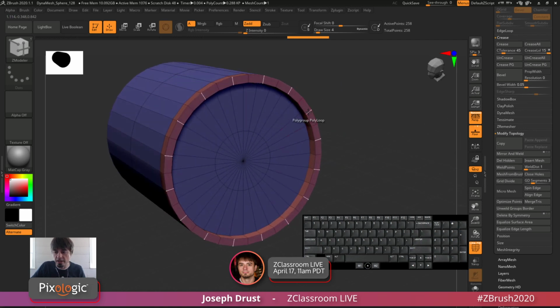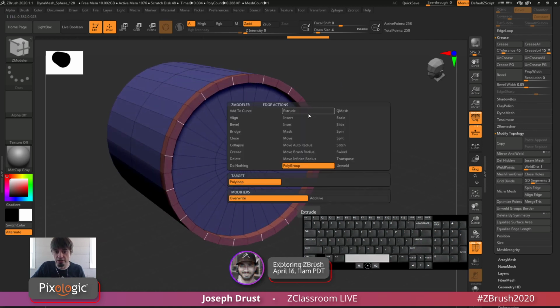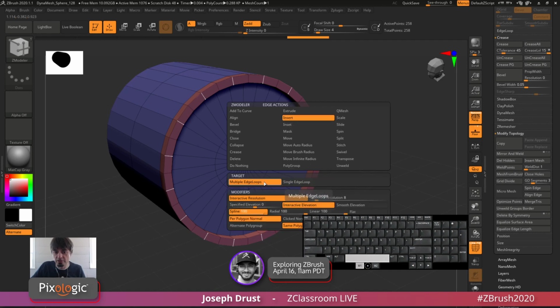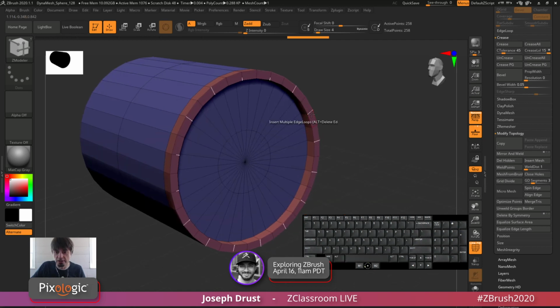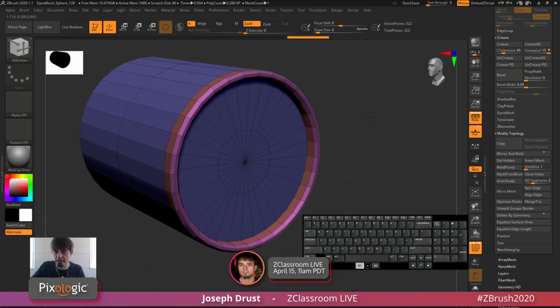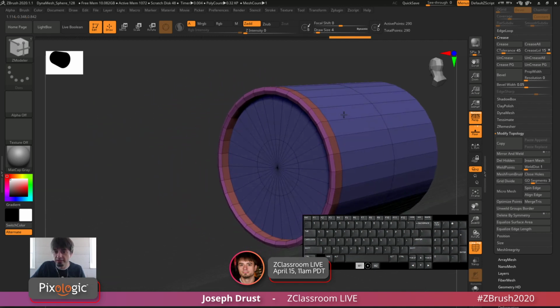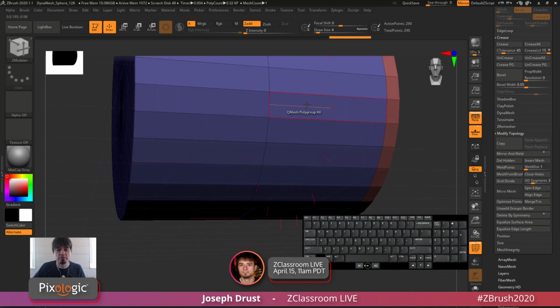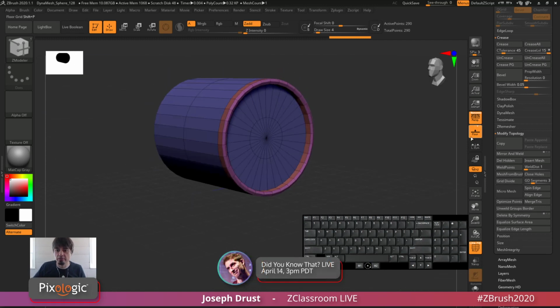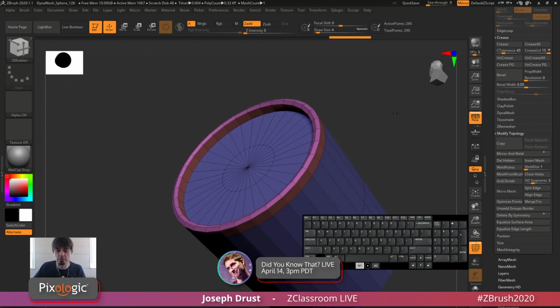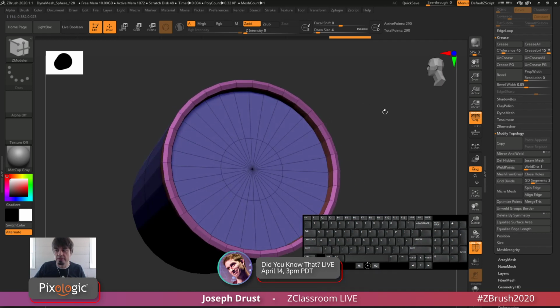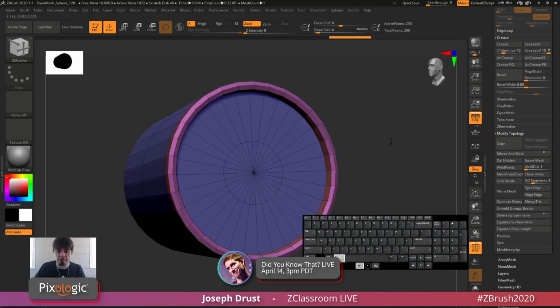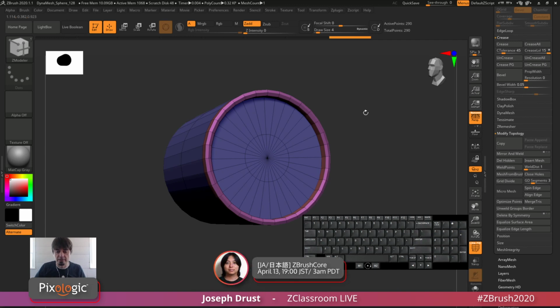Now we also talked about that multiple insert edge loop. So I can go back to the insert again, choose multiple edge loops. I can turn that interactive resolution on and put the interactive elevation on. And I can come through and now click and drag, and now I can add that shape too. So I've expanded it out, set a polygroup for it, added that edge through there, and then I used the elevation with that multi-edge loops, and now I have this kind of raised rim. So there's a lot of things you can do with that kind of stuff.